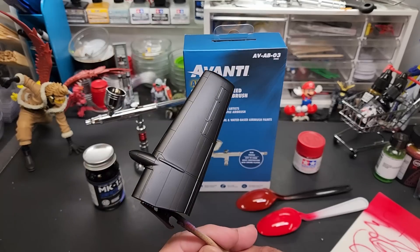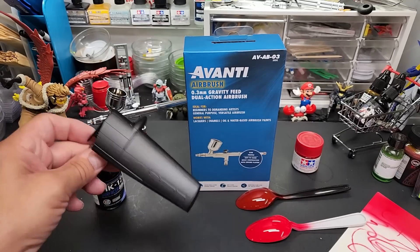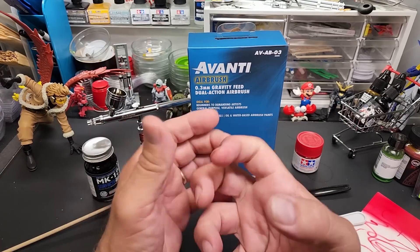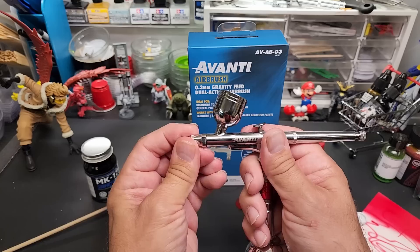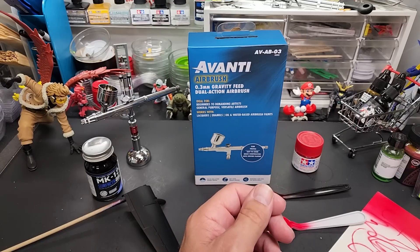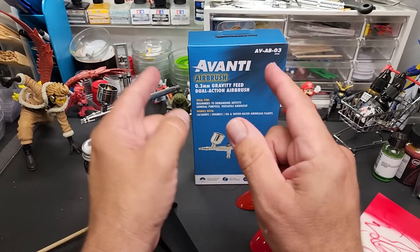I might use this to test some of the new A-Stand stuff over black. It lays down a really good layer — good for intermediate to higher-end base coating, absolutely. I have no problem with it. It's a very good $25 airbrush — head and shoulders above the cheap ones I've tested from Amazon. Those feel clunky; this doesn't at all. The trigger actually feels nice. They took a design, put a few upgrades in it — it's pretty good. It's not quite on the level of the Gallery Advanced, but that's 40 bucks and this is 25, so there's a $15 difference. I can recommend it.